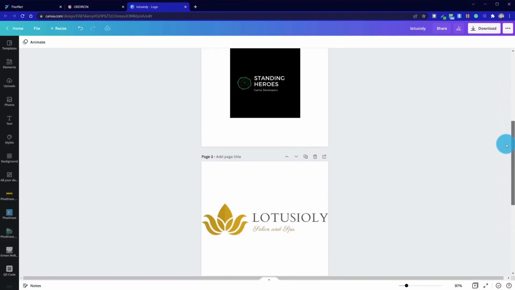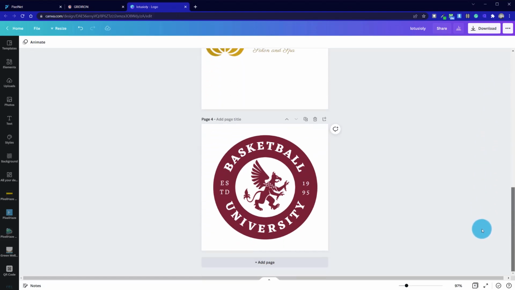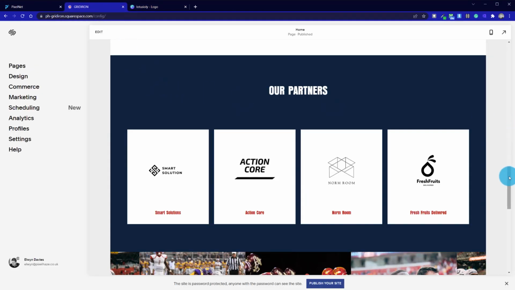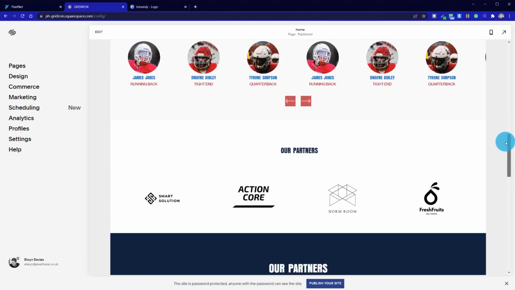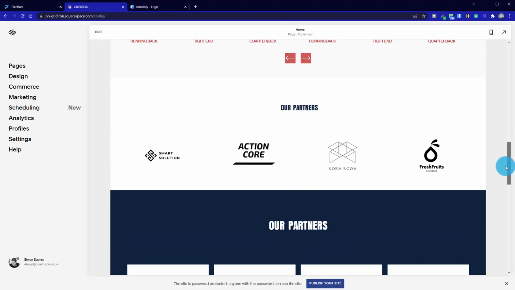And so we can see 4 different logos here that we can't get any sort of alignment or neatening up to. So if I jump to one of our Squarespace templates, of course available on the pixelhaze.store, we can see here we've got a list which uses photos. We could put our logos on, say, a silver background, but the logos themselves are on a white background. So we have those nice, neat white discs cutting into the background. So that's one thing we could look at creating them for.